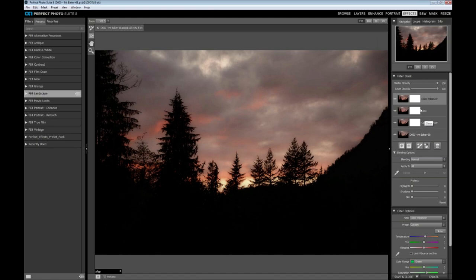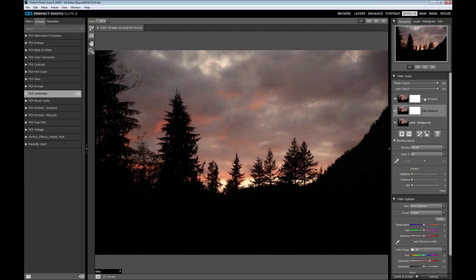Something really interesting too is that these layers are kind of like smart layers or smart objects in Photoshop, because if I delete this glow effect, it's going to actually go and remove that from the workflow and reapply these filters again, so that I didn't have to delete this layer and go choose color enhancer again. It actually just removed the glow effect and then reprocessed with what we had done before. So that's really cool. Even though I can do a lot of things in effects, sometimes I want to have layers broken out, so that if I want to go back and see how I got a special effect, I'll actually know how I did it.